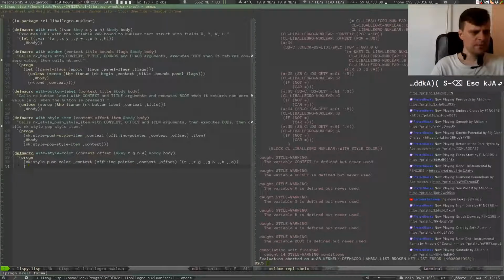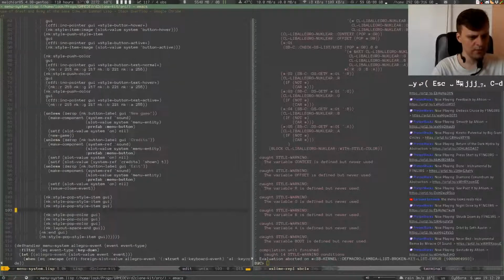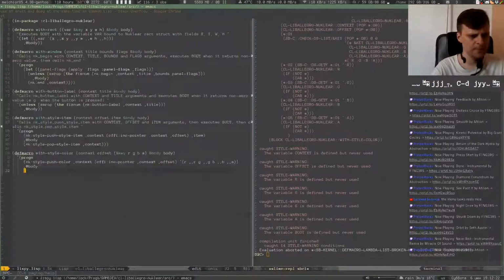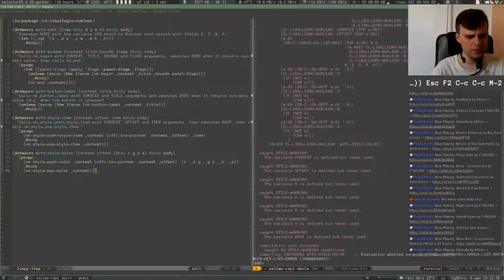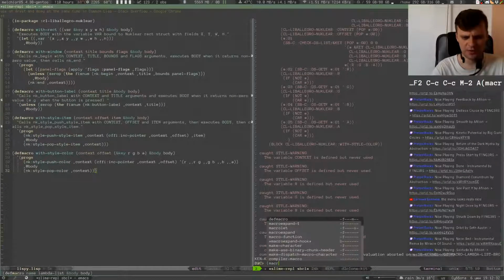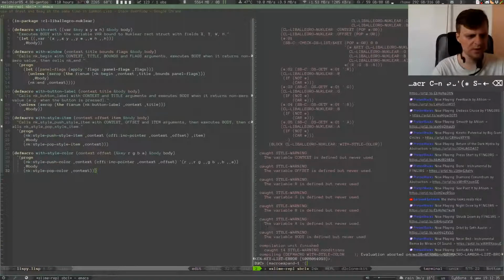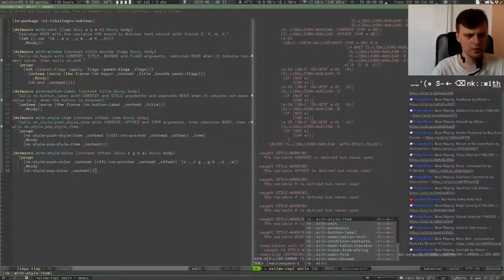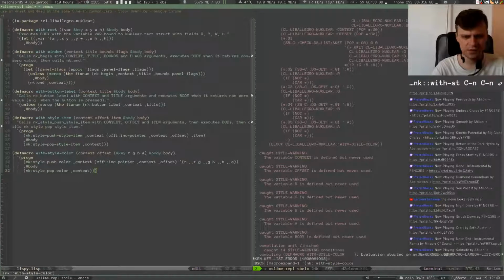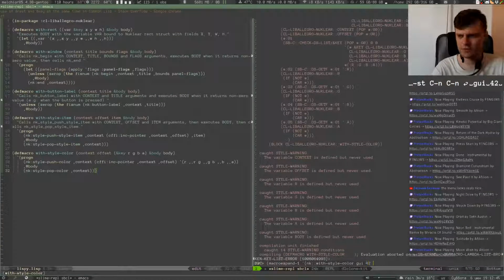Then obviously body again, and then in the key style pop color, I reckon, yeah. Pop color context. All right, would that work? So how does that even macro expand? Okay, with style color, something like that. Then offset like this, and then these arguments inside the parentheses.